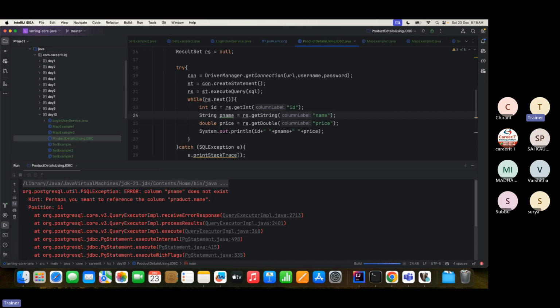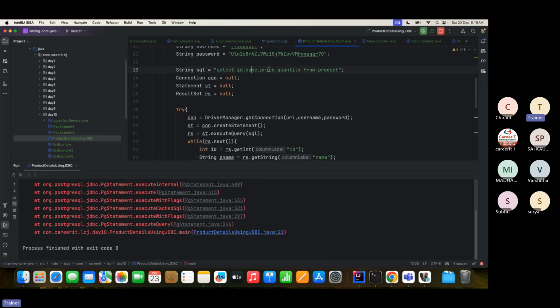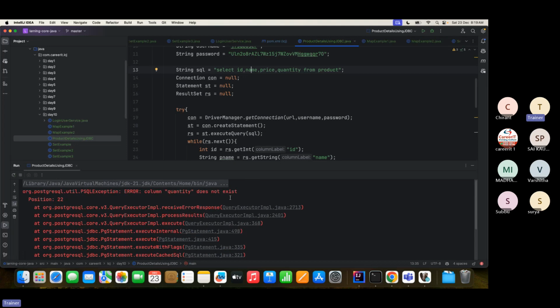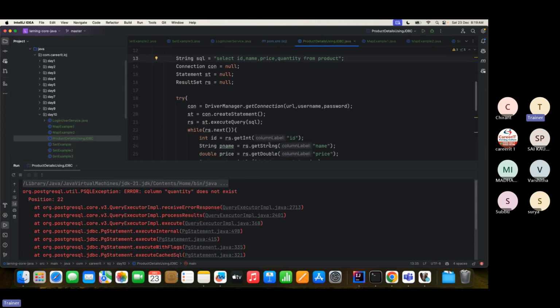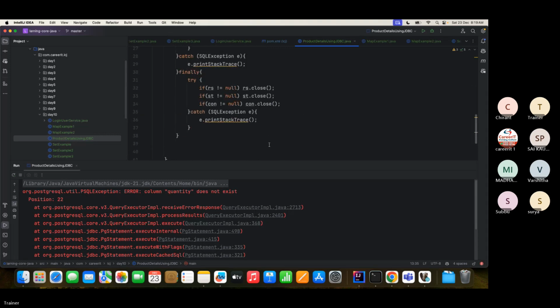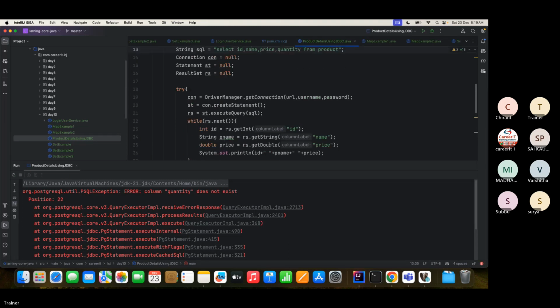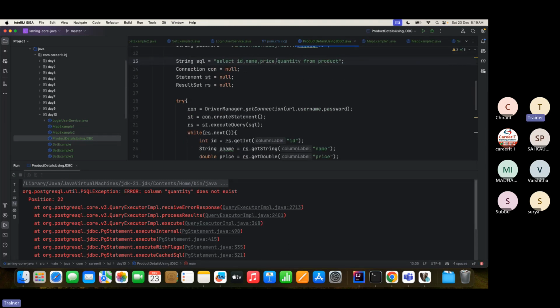This is a small mistake we made here. And here this variable name can be anything. But whatever the query is returning, you should give the same values: ID, name, and price. Quantity, we did not give the quantity. Where did we give quantity? We did not give quantity. Oh, here, this is wrong. We don't have the quantity in the table itself. Small example, so many mistakes.